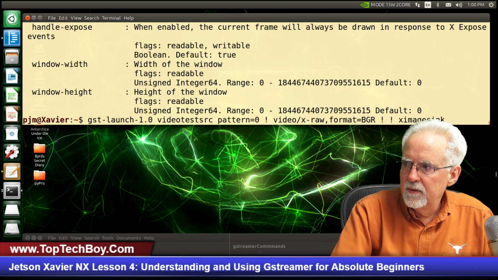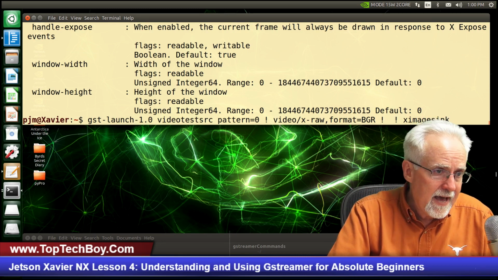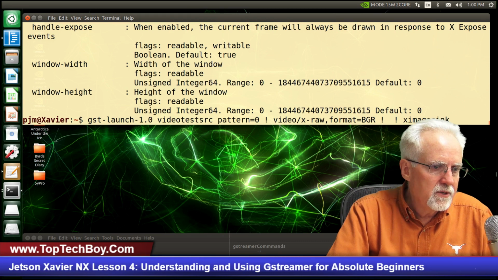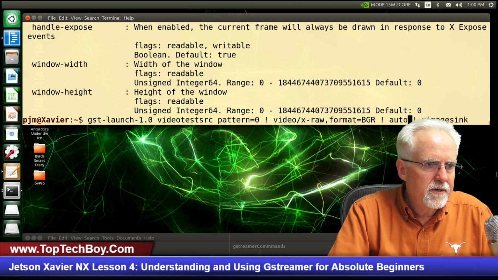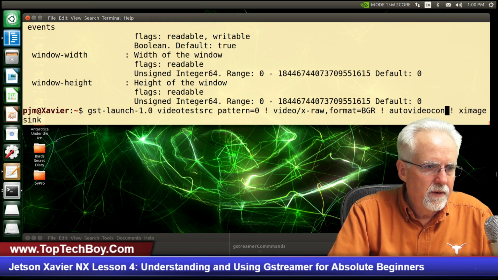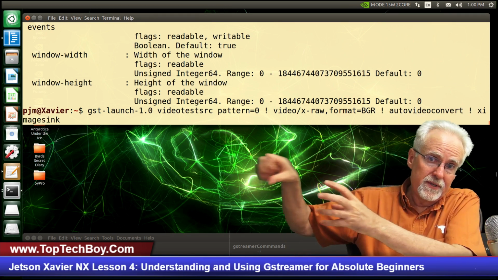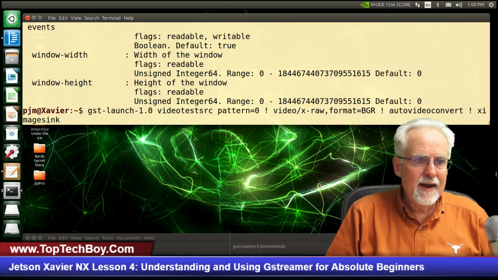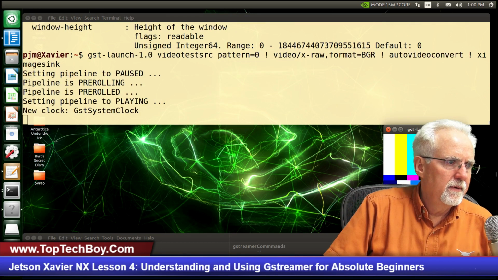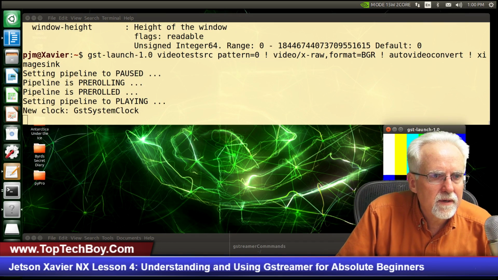We're going to go between the two exclamation points. This is not caps. This is a new module, and it is autovideoconvert. It's kind of going to see, what am I getting from this guy? What does this guy want? And I'm going to make the magic happen. Okay, there, you see, that worked.